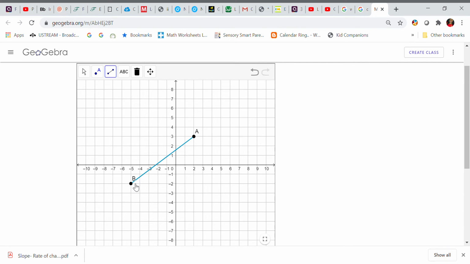But since I created it this way, what we're going to use are what we call triangles or similar triangles to find the slope. Now, direction is extremely important, okay? So if you're starting with point B and traveling to point A, what we're going to pretend is that these grid lines are roads, and you may only drive on the roads to get from point B to point A. Some of you may be asking, well, what if I want to go from point A to point B? That's a great question. We will do both. So if I want to go from point B to point A, I'm going to get a line segment.